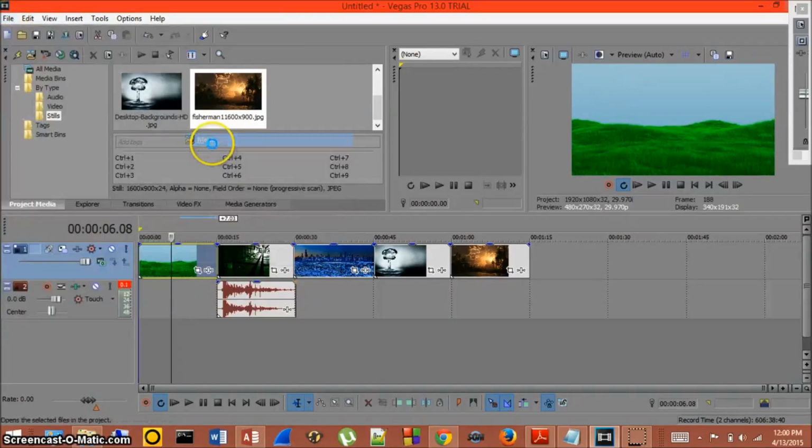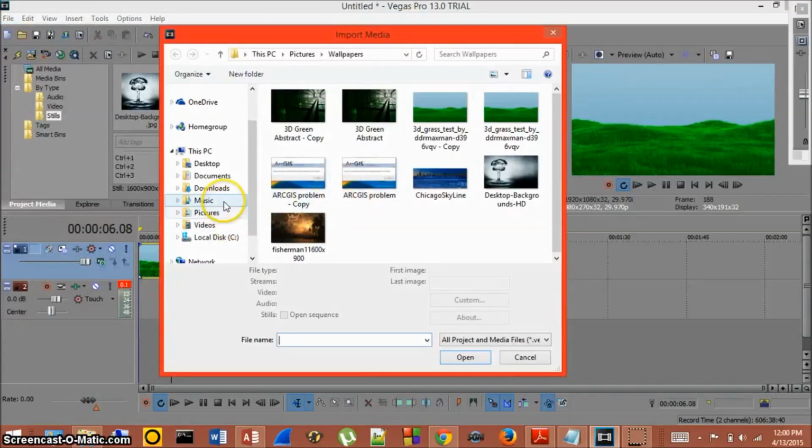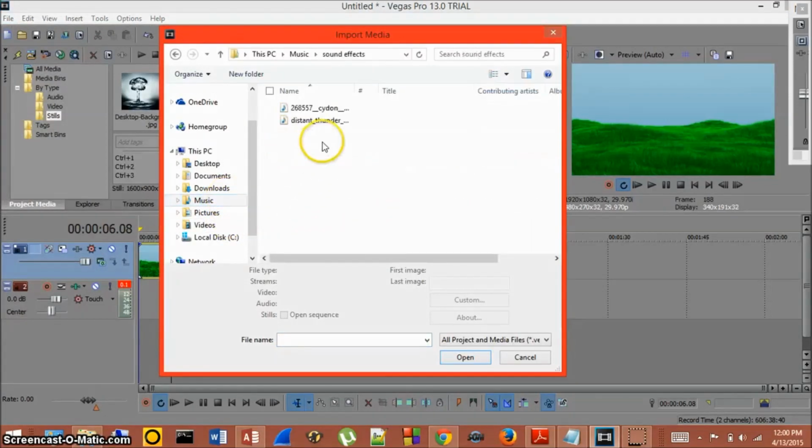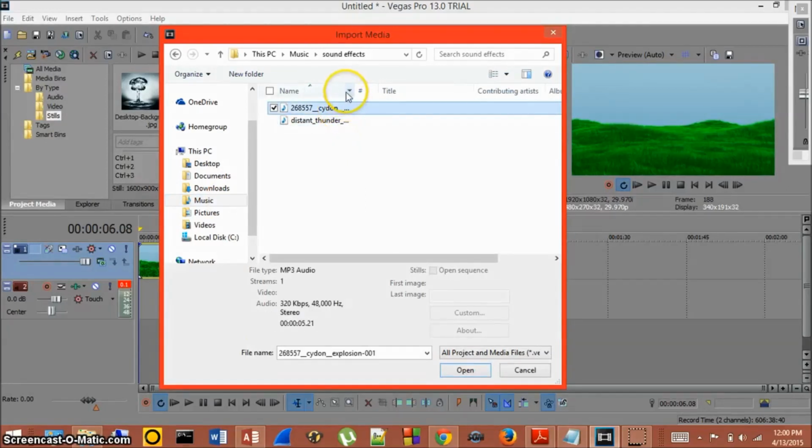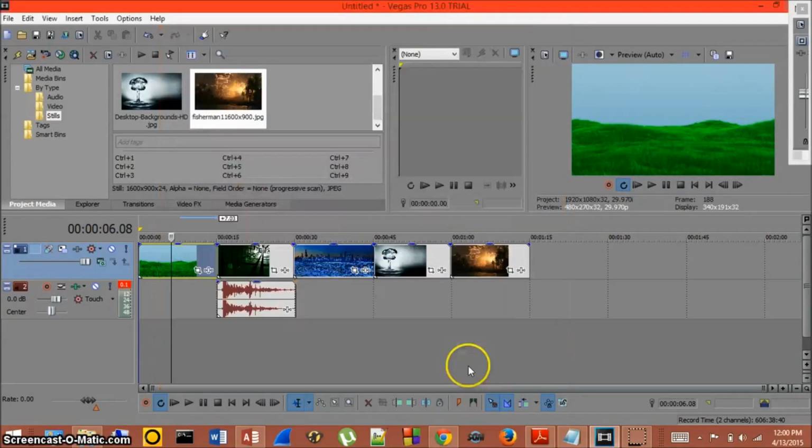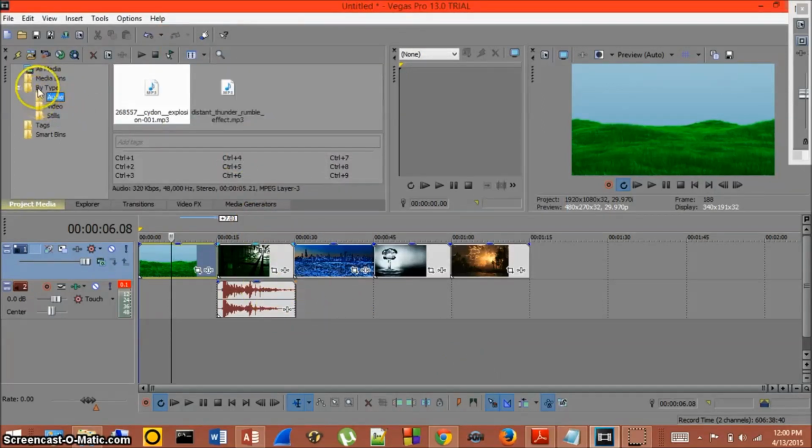and I can go to my import media, and what I'll grab is this sound right here, which is an explosion sound. Go back to audio and our by type folder up here, and as you can see, my explosion sound has popped up.